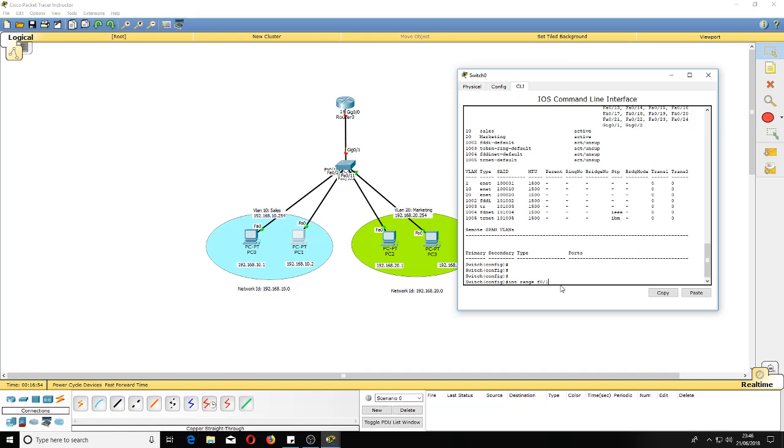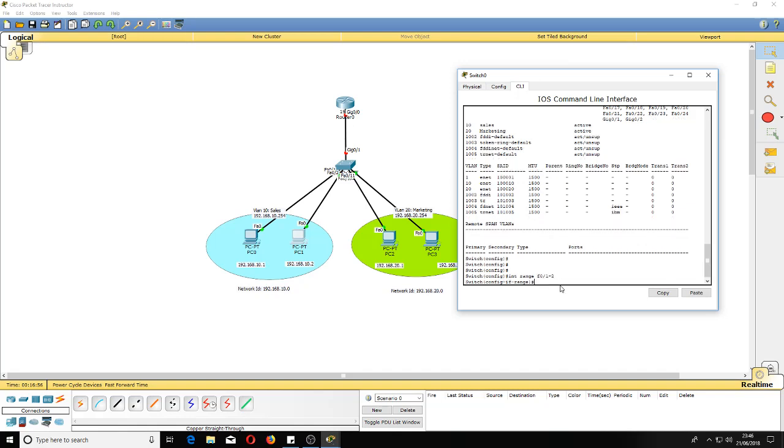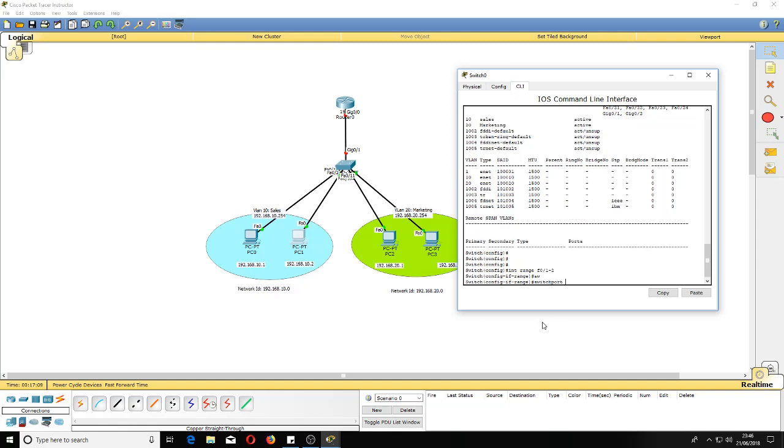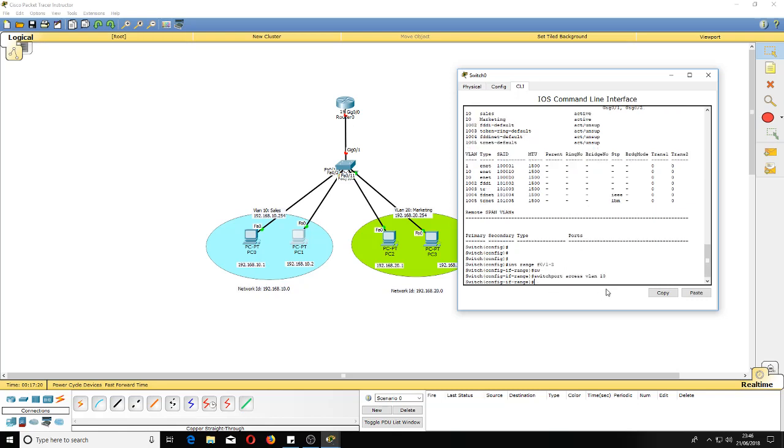So anyhow, it's up to you. I want to give 1 to 2. So you are in the interface range mode. That means 2 ports are together. If you want to declare both of them to be members of VLAN 10, you need to give a command called switchport access vlan 10. The meaning is, you're saying that this switch port, this 1 and 2, make it access to VLAN 10. So these two become members of VLAN 10.